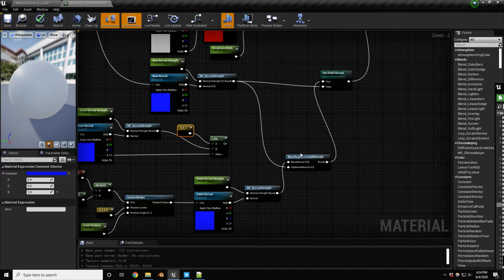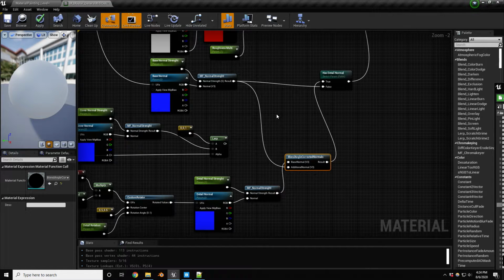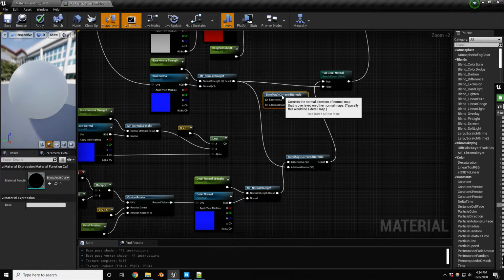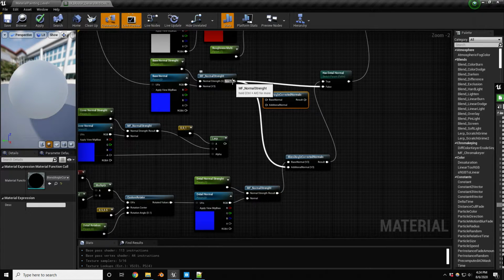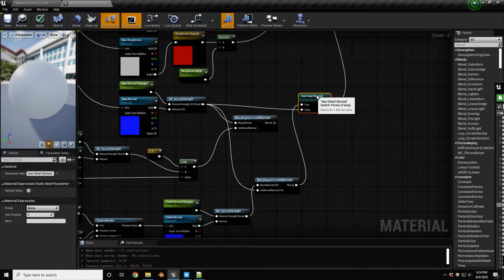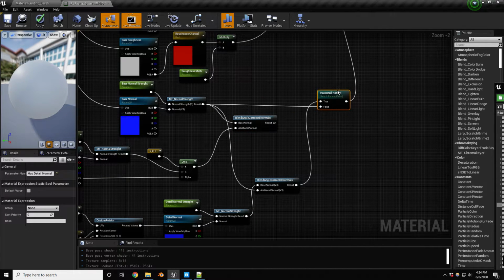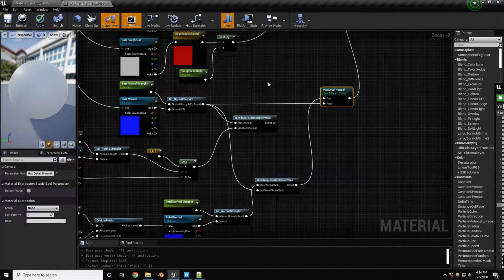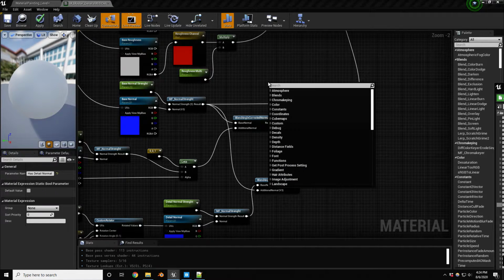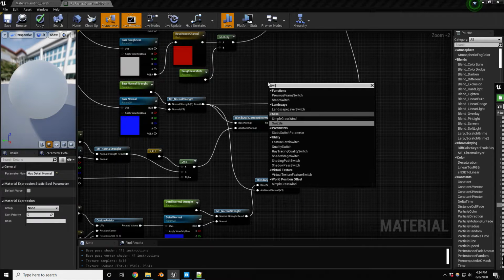And this one's going to be working just the same way with the blend angled normals. In this case, our normal is going to be our base normal, and our cover is going to be the additional normal. Now, in order for us to use this, we're going to use another switch parameter.